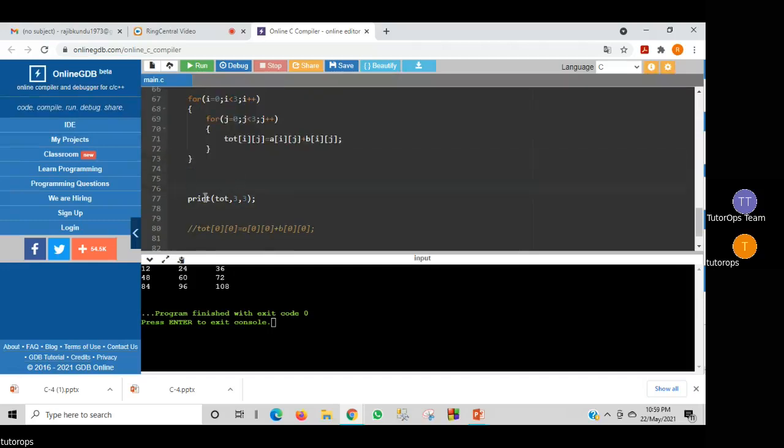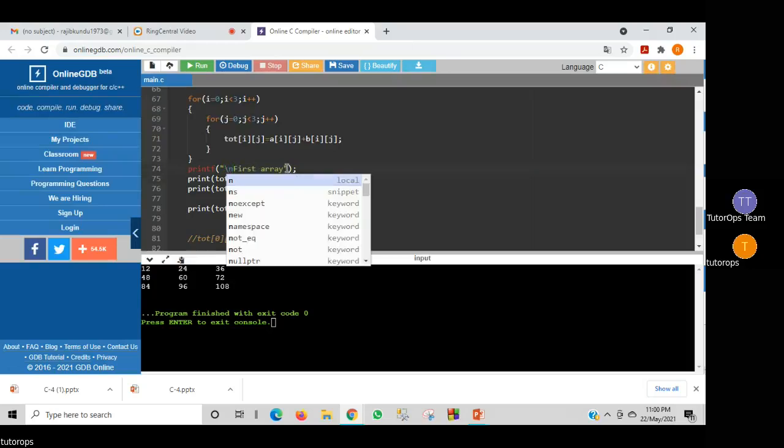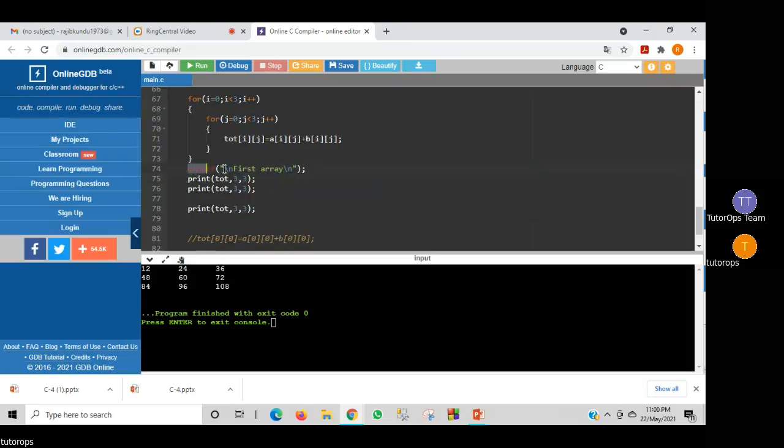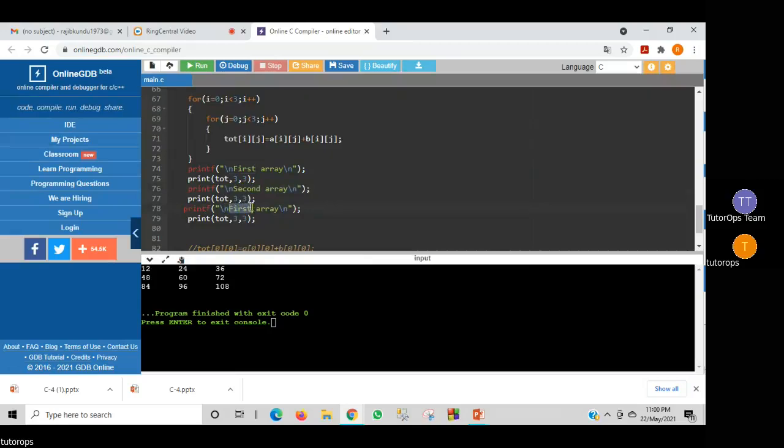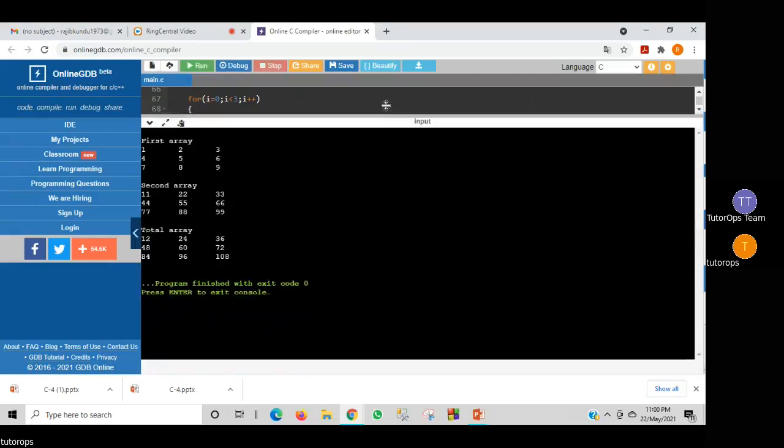Here we can also put the print call three times: print first array, first matrix, second array, and the total, with A and B. Okay, first array, second array, and total.